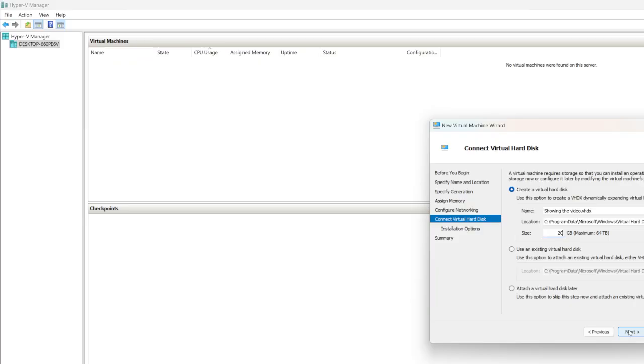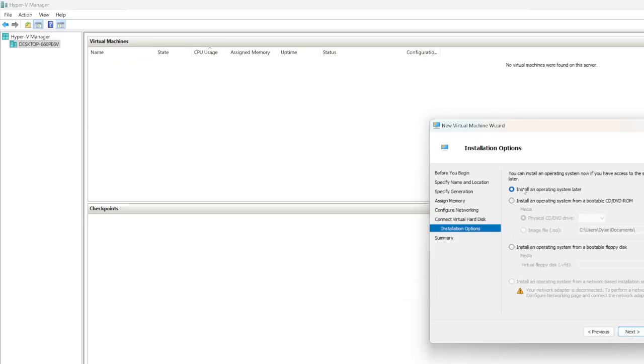I'm gonna make mine 20. But any number here works, any number at all. I would recommend not going any higher than 50 because that's just huge, and you're not going to use this. Also, if you do start using it and then stop using it, that will be a 50 gigabyte chunk gone. I will show you how to get rid of that though.